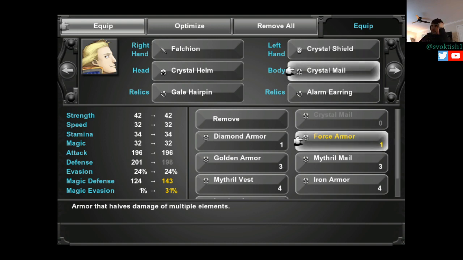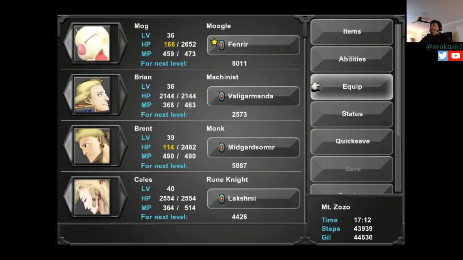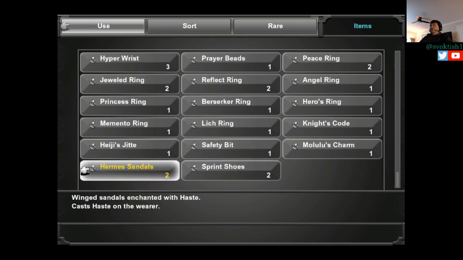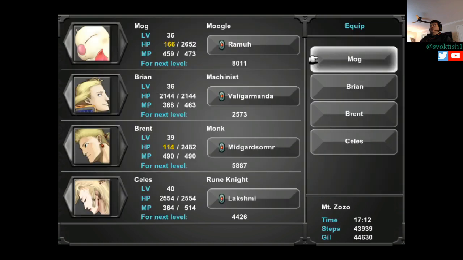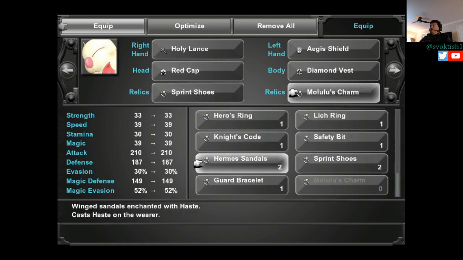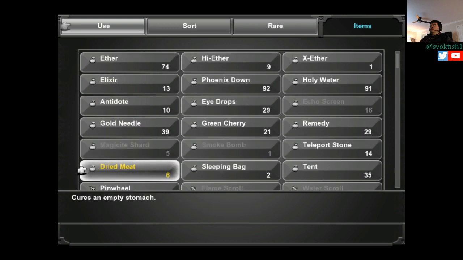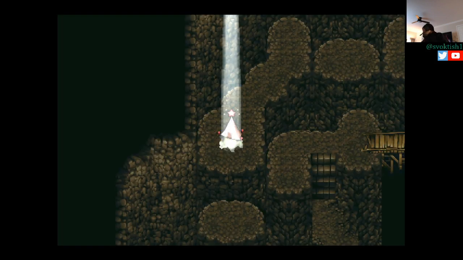So yeah, I'm gonna lose 3 in defense. I'm gonna gain a huge amount of my magic defense. My magic evasion goes up by 30. And I'm gonna have damage from multiple elements. I mean, get out of here. Equip that charm again for the moment there, Mog. Let's go ahead and straight up tent it.